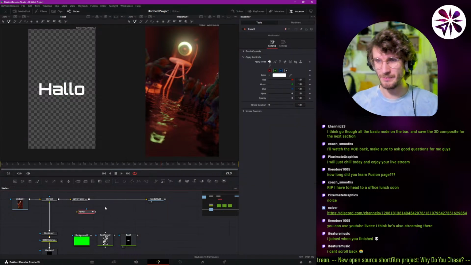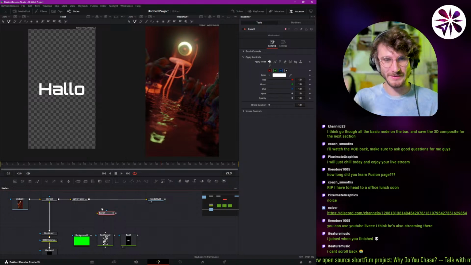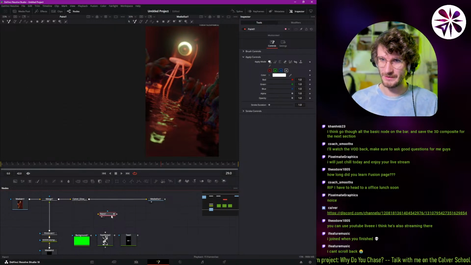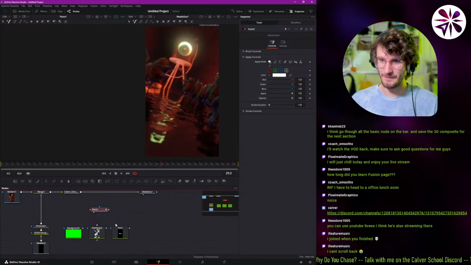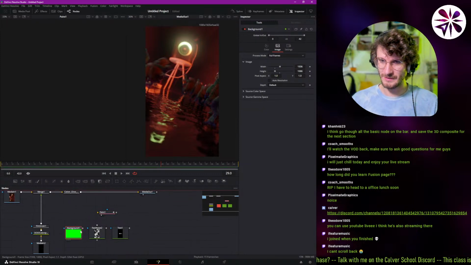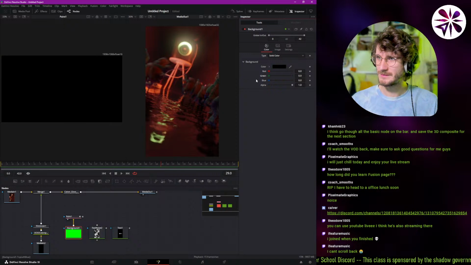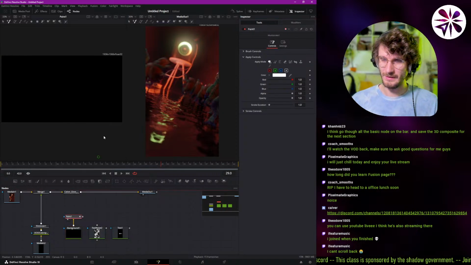Paint. Paint is a little bit more interesting. Paint basically lets you do frame-by-frame animation, right? So I could... Oh, I need a background here, though. I guess I'll just use this background here. I'll put the background into the paint, and then let me make it black, actually, so we can see it better. And then I can just start drawing.